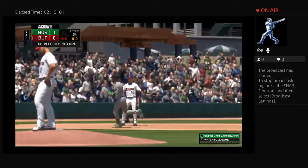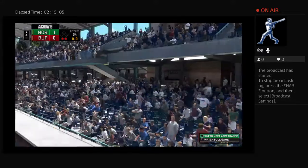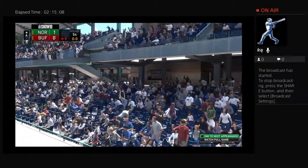So a solo shot here to left center field. Home run number 2 for him on the year. As they get on the board first, it's 1-0.